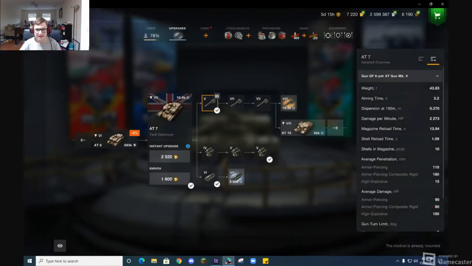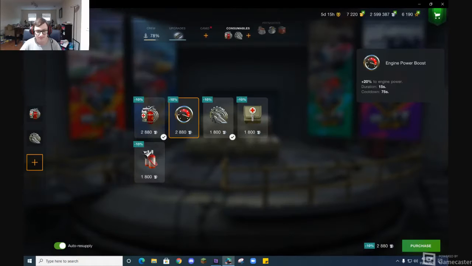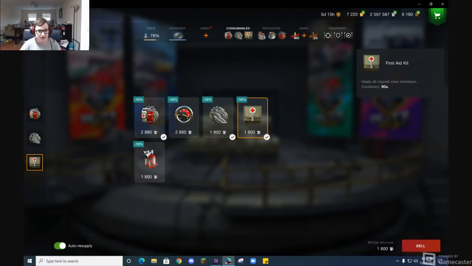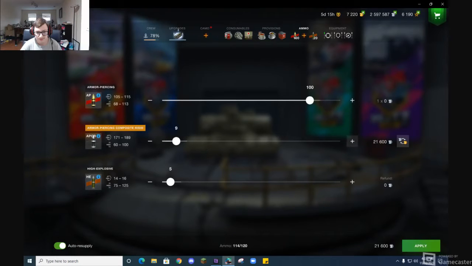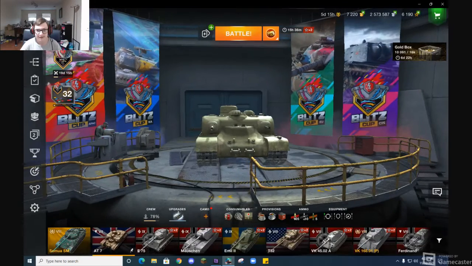And I need to fix my consumables as well. Just stick that on there. Let me fix this quickly, since they kind of messed up all my ammo now. Alright, there we go. Now let's get into a battle.